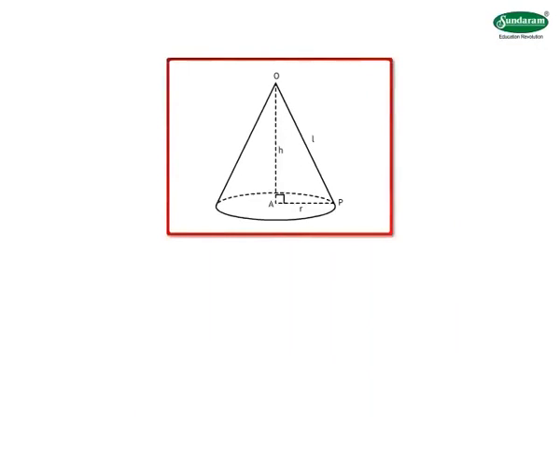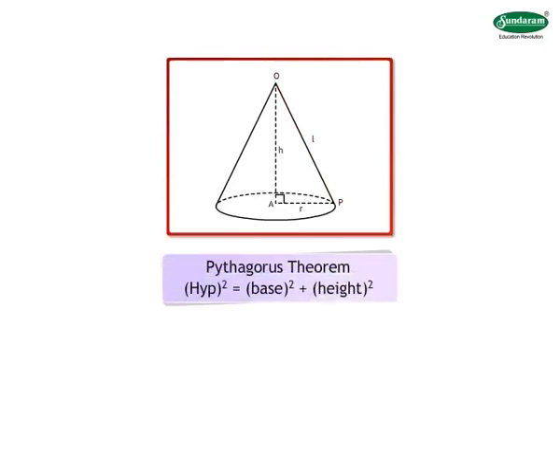Now let us learn to find the volume of the cone when the slant height of it is given. In such a case, we have to substitute the Pythagoras theorem to find the normal height of the cone. Slant height is written as L. I hope you remember the Pythagoras theorem. As per the theorem, the hypotenuse square is equal to the base square plus the height square. After finding the normal height, we can substitute the same in the formula of the volume of the cone to find its volume.